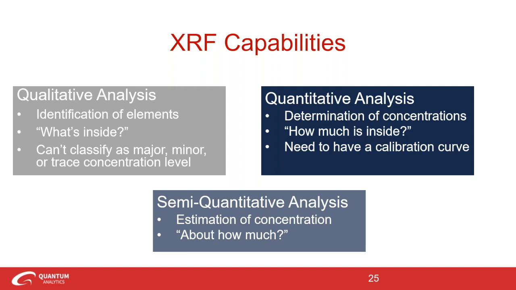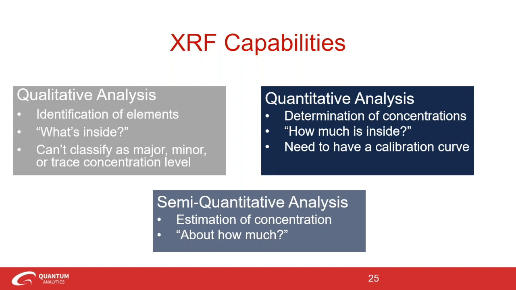When you think about being able to determine concentration, right? Quantitative analysis, you want to know how much is inside. This is the theoretical background and the corresponding calculation steps that are done in both types of techniques that we'll get into with energy dispersive and wavelength dispersive. But there are differences between these calculation approaches. And so you can do this primarily with calibration curves, right? So you're using standards to create a curve.